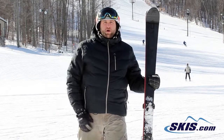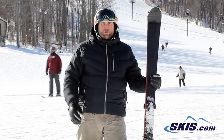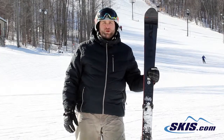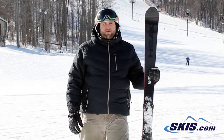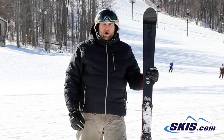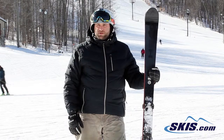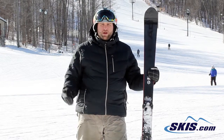But absolutely a go anywhere type of ski. From groomers to choppy snow, even a little bit of powder, this ski would be a phenomenal choice. I would say it's going to be for the intermediate all the way up through the expert level skier. It's going to be a great one ski quiver. Pretty much will do anything you want it to do.